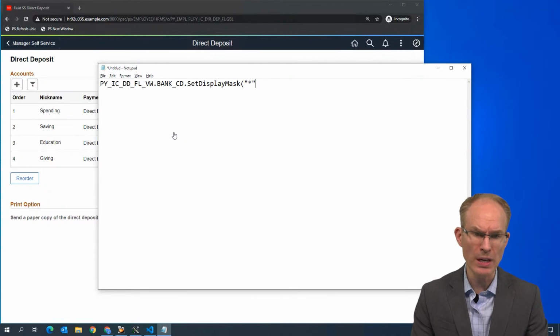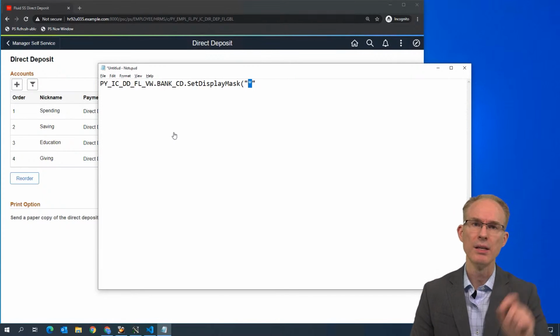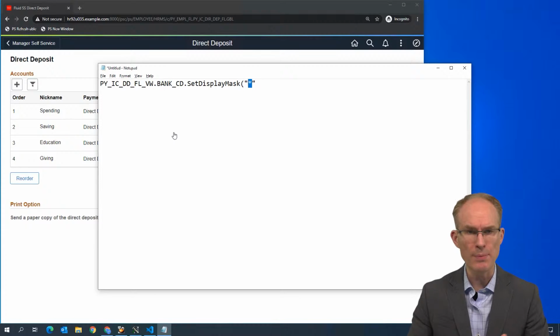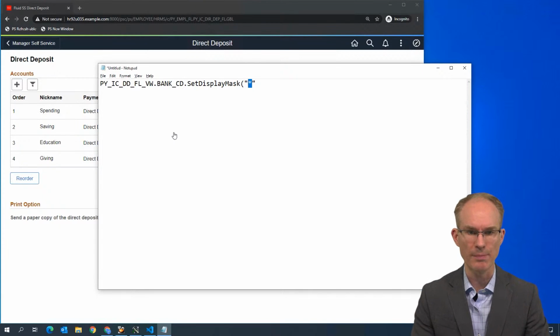Now, in my experience, you can put anything you want right here. You could put a symbol in here. A lot of times the password will have the dot. So you could go out to a website, find out what's the Unicode character for the dot, and you could actually copy and paste that off of another web page into your PeopleCode and use the dot character.